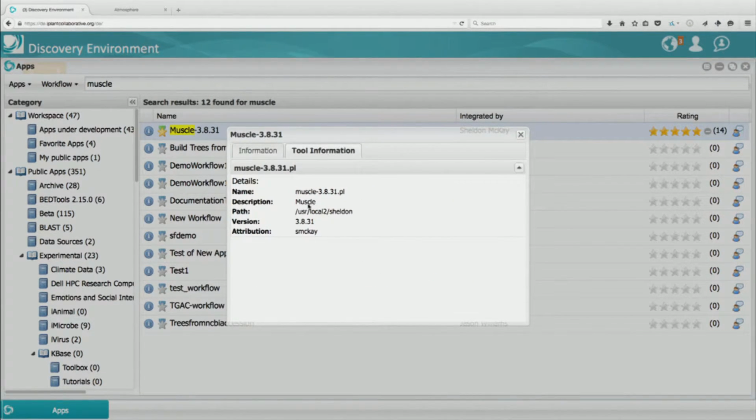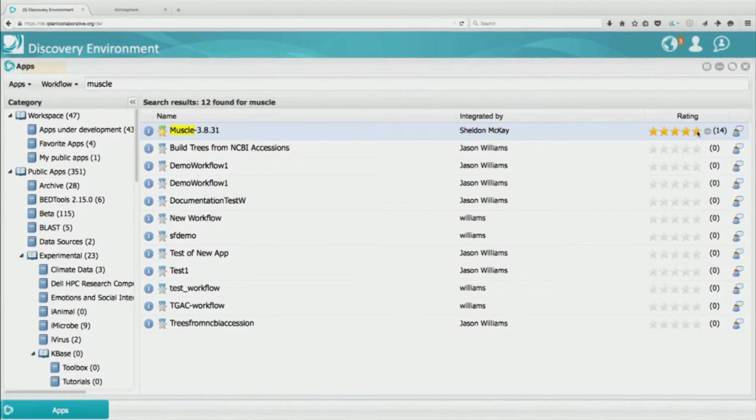In the tool information, I can see the version of the tool, so a whole bunch of things that might be useful. Additionally, if I like an app very much, I can give it a rating, gold stars. If I think it's not working, I can give it a lower rating. Most of these apps happen to be mine, so they're not rated by anybody. The apps are a community forum, so people can leave their opinions and comments, but we certainly would follow up on anything that we think is not working.